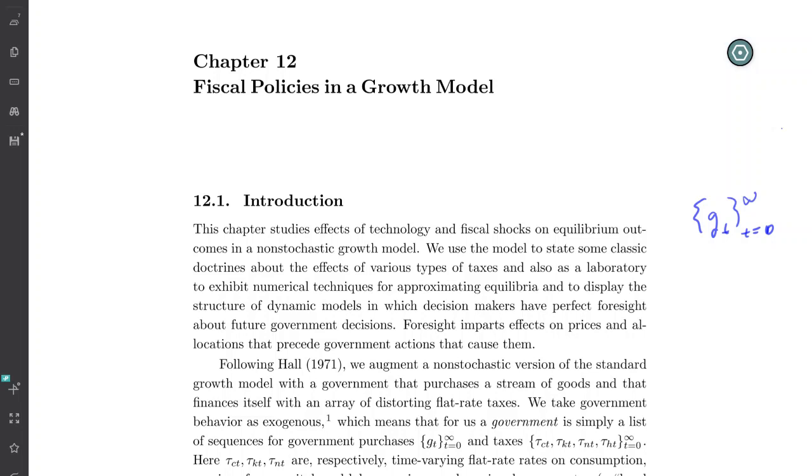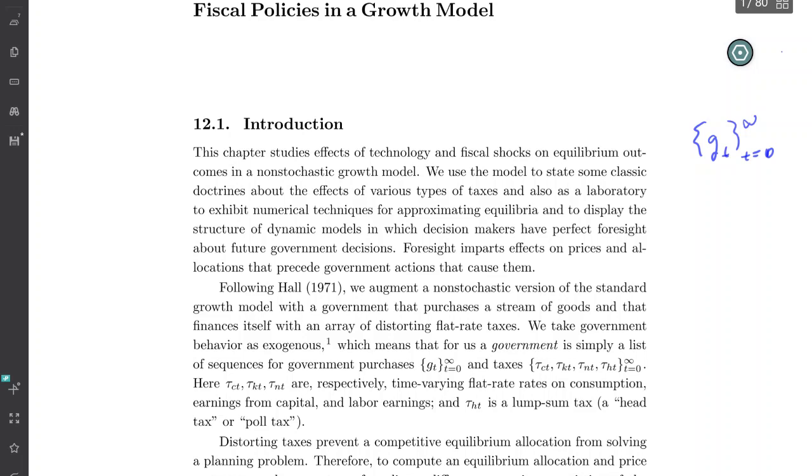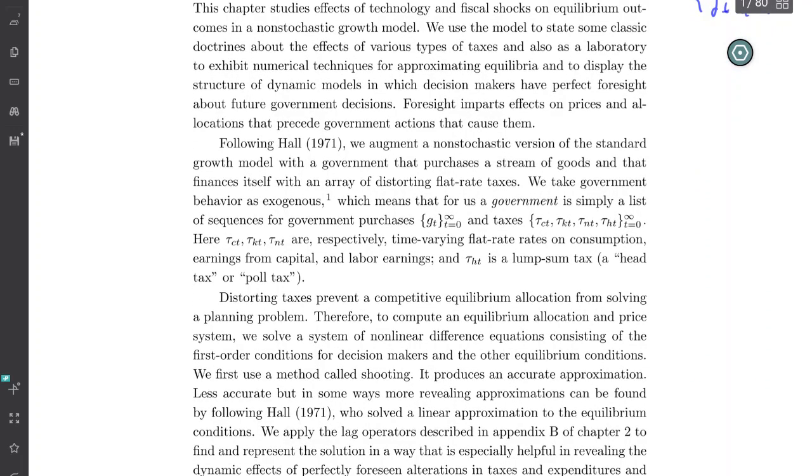And that's a classic thing that's done in order to simplify the calculations. And you could think of it as introducing a certain kind of separability of utility that comes from public goods versus private goods. Okay, so we're going to say that the government has to finance that, and we're going to follow a paper I like a lot by Robert Hall back in '71, where he did an early version of what we're going to talk about, with a smaller number of taxes than we have.